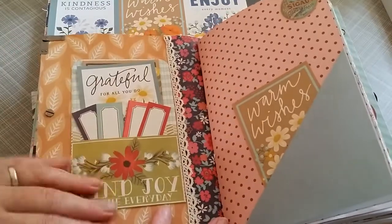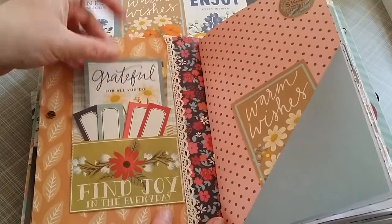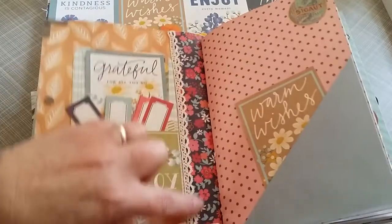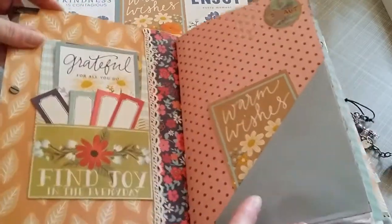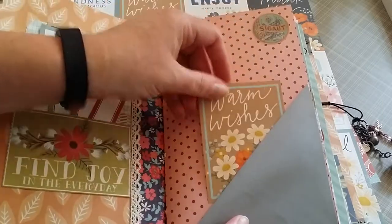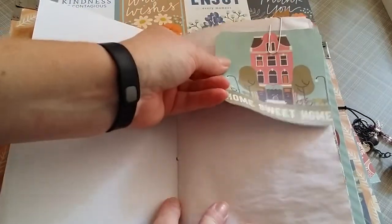So this is the inside. I did put a pocket down and added some of these seed packets. They were cut apart — I picked those up at Joann's. And then this was a cut-apart in the actual 12x12 scrapbook pad, and then some trim. I kind of like the whole color busyness of it. And then this is a flip-up page, just another one of those cut-aparts, just clipped in there.